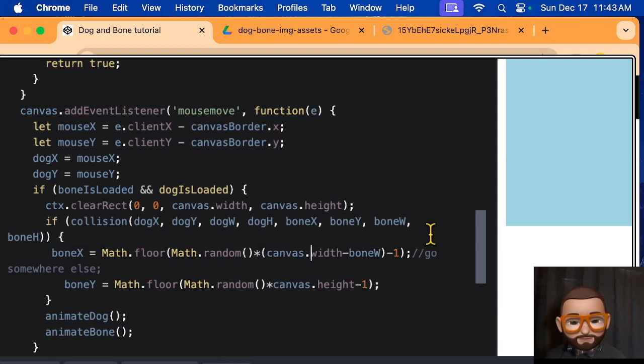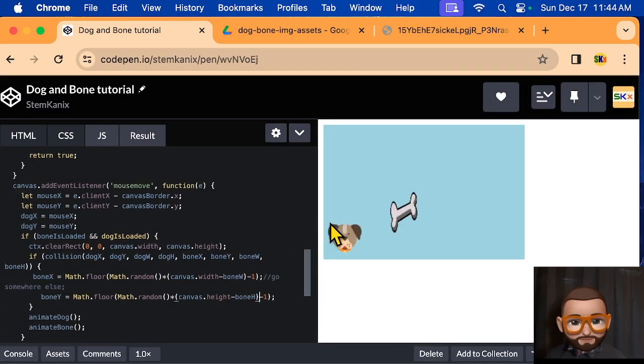So that won't let the right side of the bone go past the canvas. And then the same thing with the height. We can make sure that the canvas height subtracts the bone height. And now when we touch the bone, it shouldn't go beyond the boundary of the canvas.